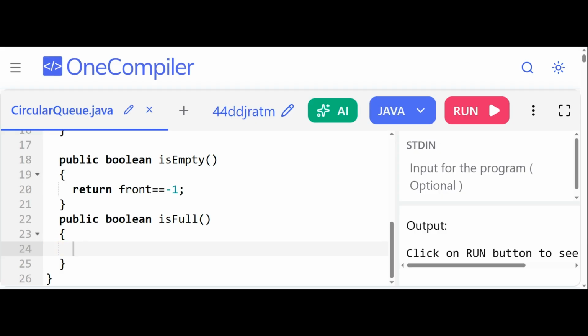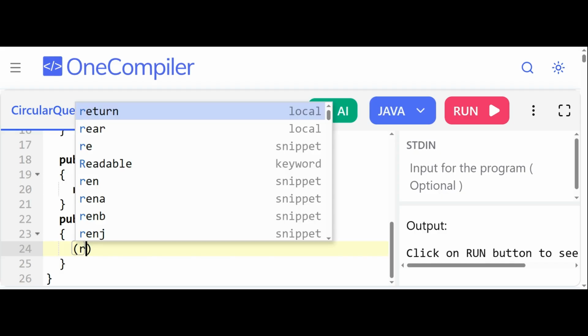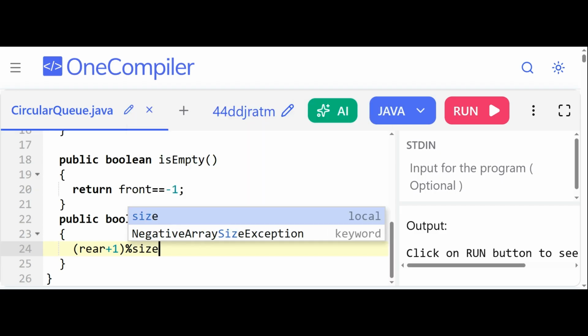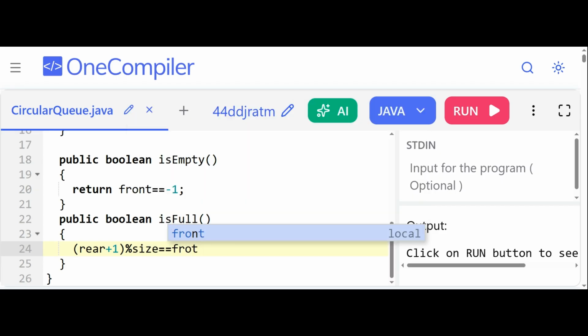So you would only say the queue is full when (rear plus 1) modulo size is equal to front. Now this might feel a little bit confusing, but we're going to go through this one as well. This is actually the main part. I would say this is the only change that we need to make based on the last code that we've done.